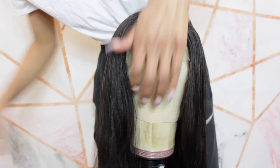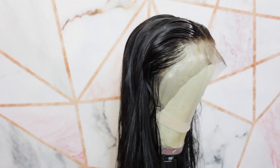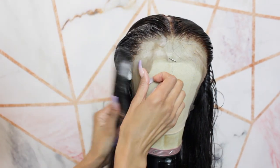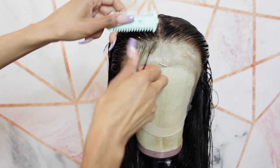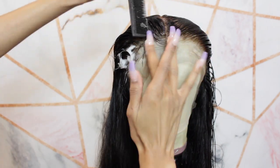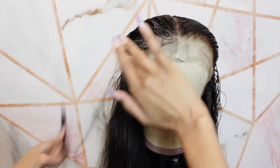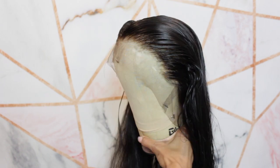Now that we're done plucking, I'm applying my favorite mousse — the Nairobi Foaming Mousse. If you don't have it at your local beauty supply store, I will link it below on Amazon. It does not flake and it lays down your hair exactly how you lay it. I'm carving out a section along the hairline to use as our baby hairs, then taking my razor comb — also linked below — and razoring off the hairs in a jagged motion so it's not a blunt cut. I'm swooping the hairs into place using the mousse and my carbon comb.